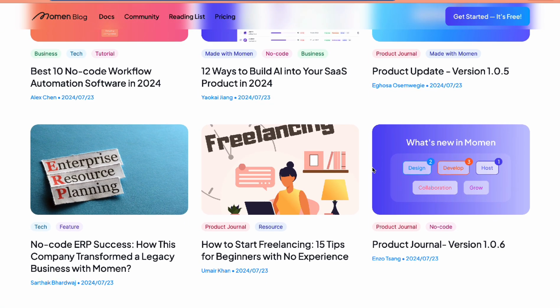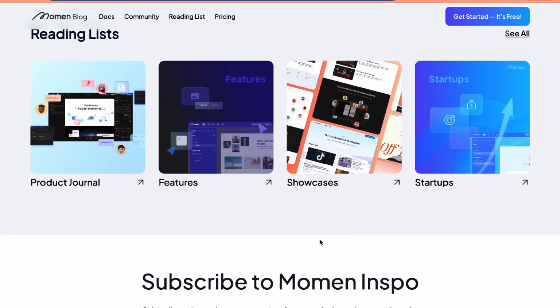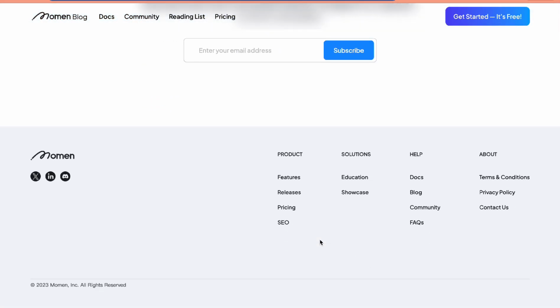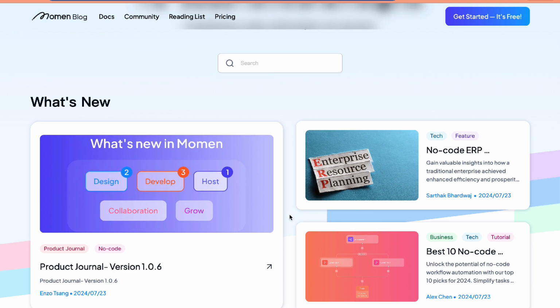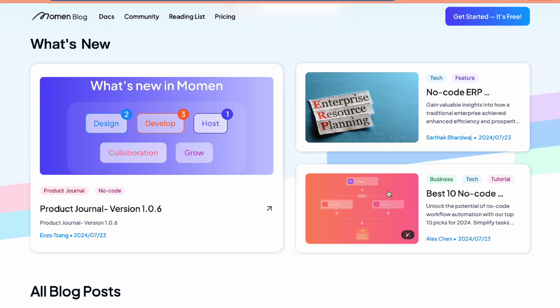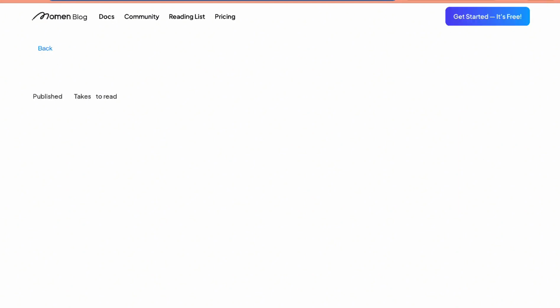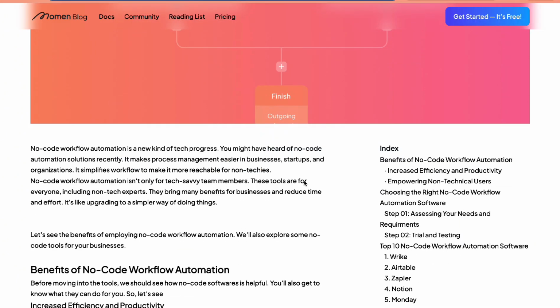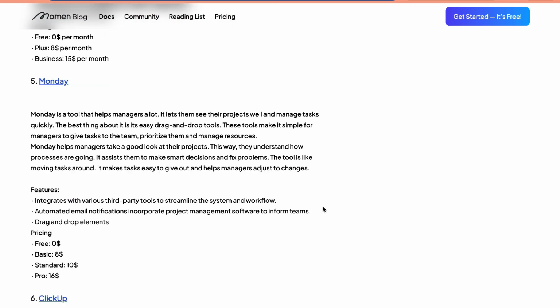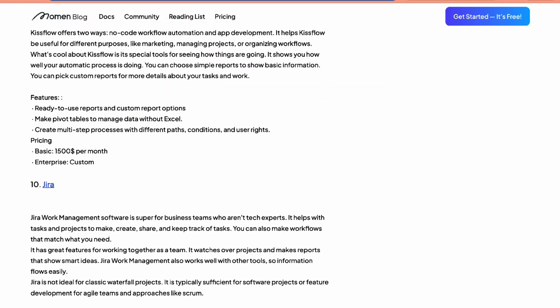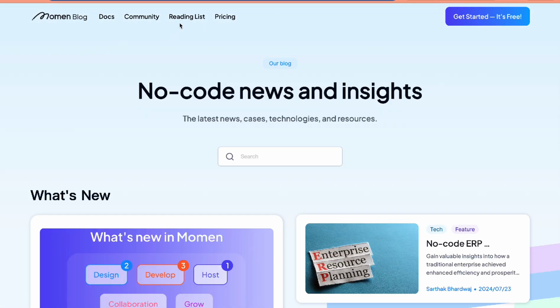With Momen, you can achieve these goals while spending minimal time and cost to build your site, and also avoiding the expenses of multiple plugins. You can enjoy a fully customized front-end tailored to your needs, and you can leverage a robust backend for limited content. And what's more, you can integrate a custom domain and on-page SEO for maximum impact. Now, let's explore how you can build your blog with Momen.